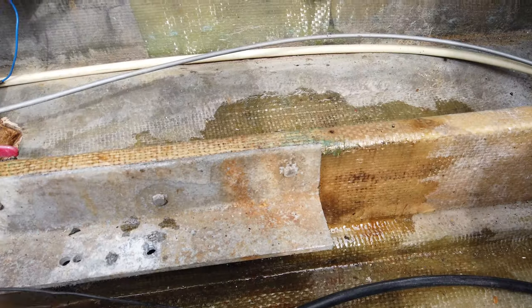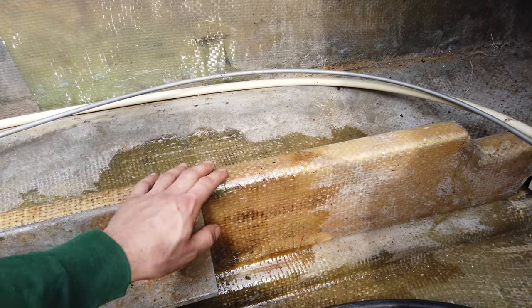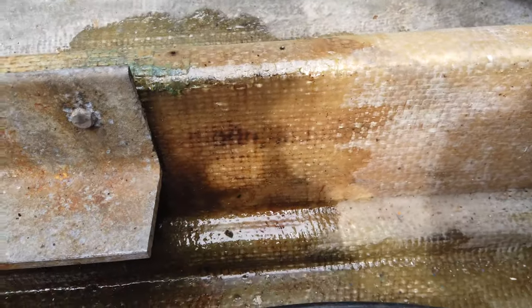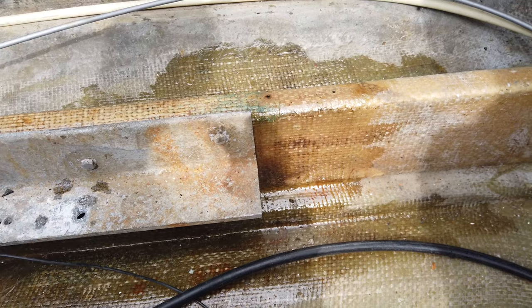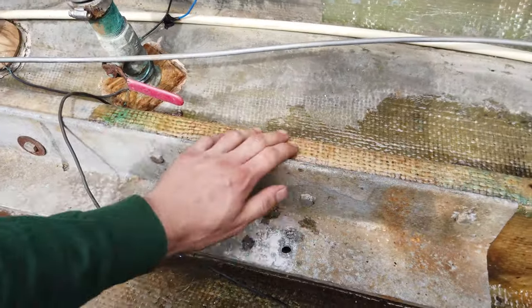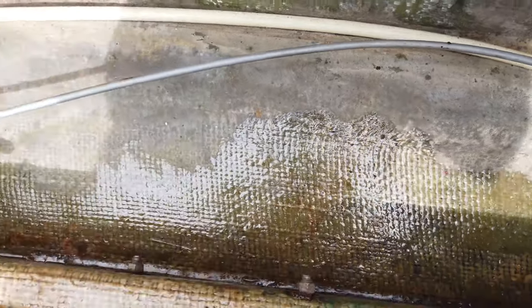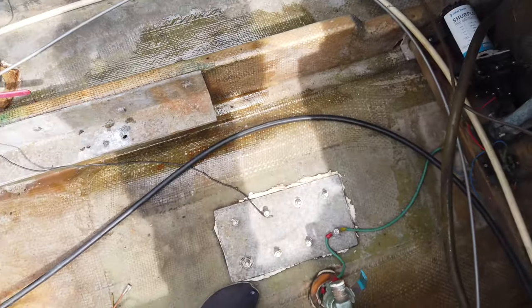And I did take your advice. I got some resin. This stuff cures in about 8 hours, so hardened, not workable within 40 minutes, and then cured within 8. I did this yesterday. I did get a little bit of debris in there, unfortunately, because I continued to clean, but it is what it is. I'm going to paint over it anyway, so no big deal. At least this is now all smooth. This is all one solid piece again, back here as well. So yeah, it looks good, feels good. It's ready for paint.